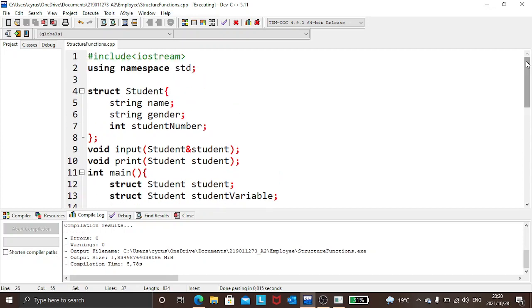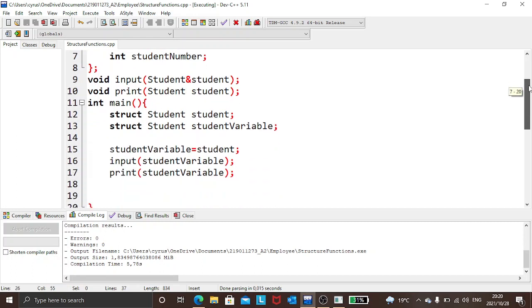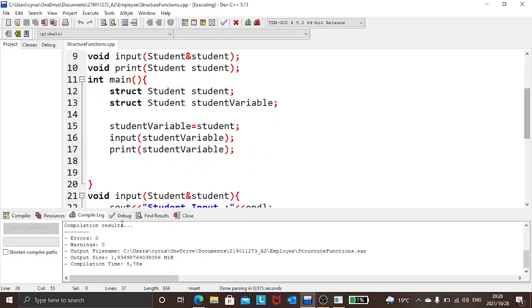Okay, another thing I just want to do, we can write this part into a separate file while we are waiting for that to compile.